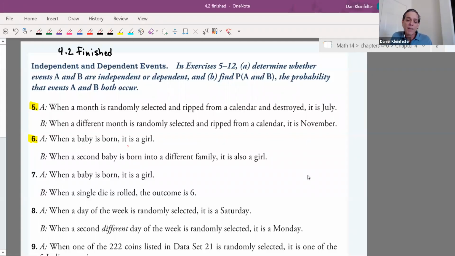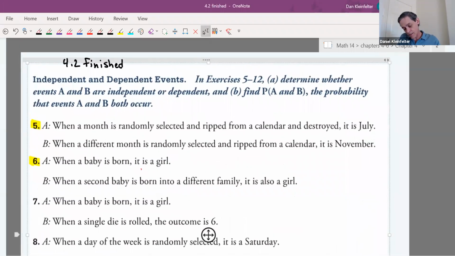Welcome back, everybody. In this video, we'll be finishing up section 4.2. So we have looked at the addition property for probabilities. And what we're going to look at next is a couple of examples, and then we'll go on to look at a rule for complementary events. So first, let's take a look at a couple of examples.